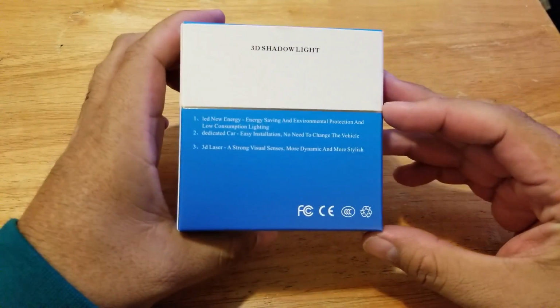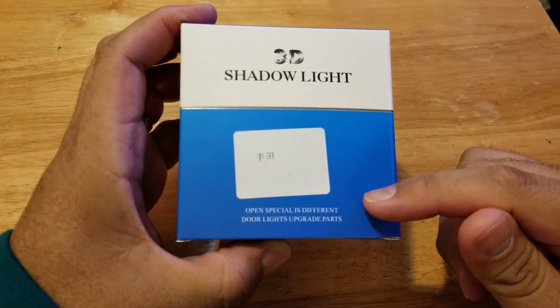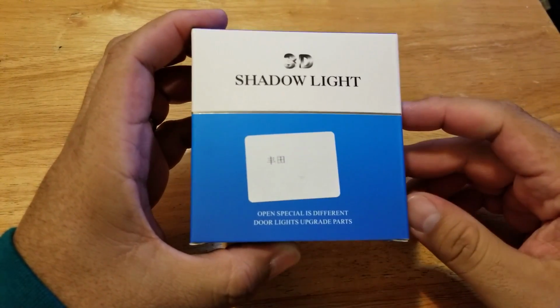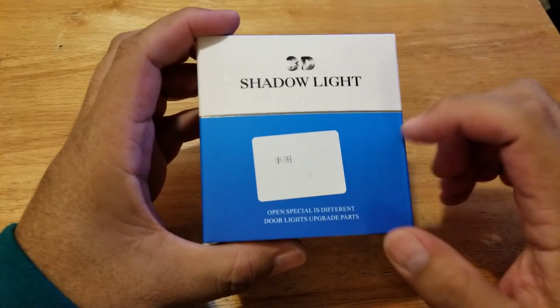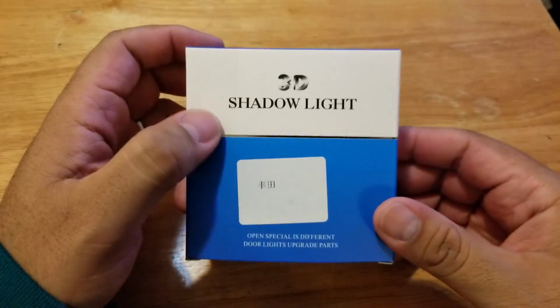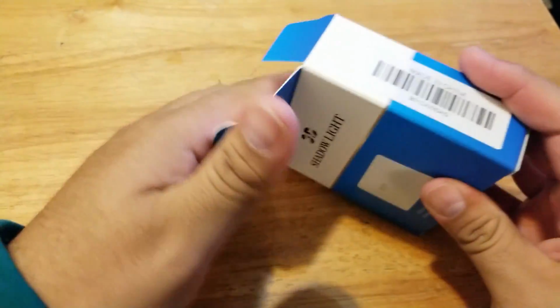So let me go ahead and see. Nothing really special on this box, just some weird writing. Open special is different. Door lights, upgrade parts. Some symbols in Cantonese, I believe. 3D shadow light. I don't know. Maybe it was auto translated. I'm not sure. But let's go ahead and pop it out.